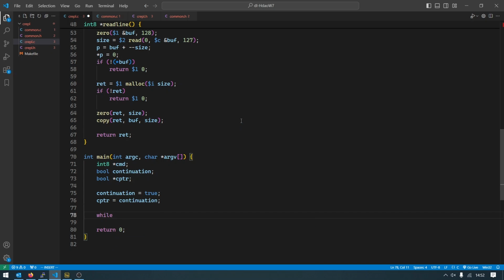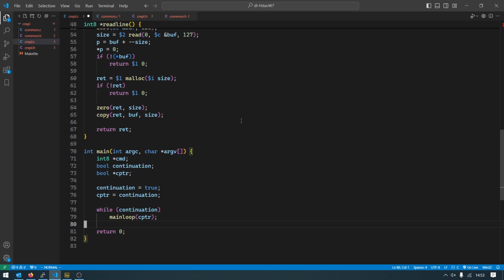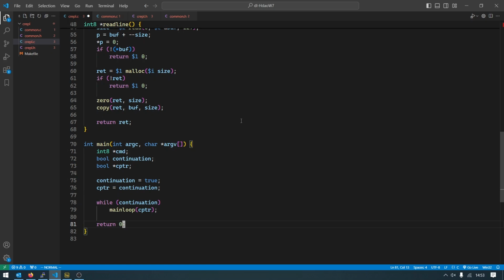And while we have a continuation, we should do our main loop. And we'll pass our pointer, so we can set that value when we want to quit.